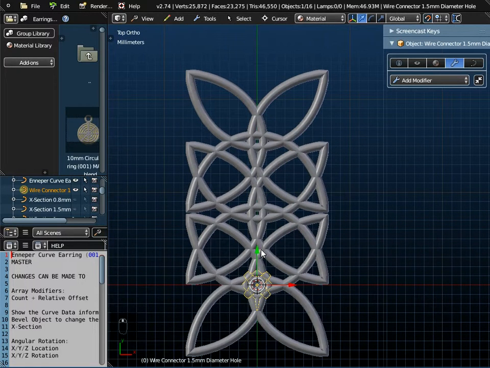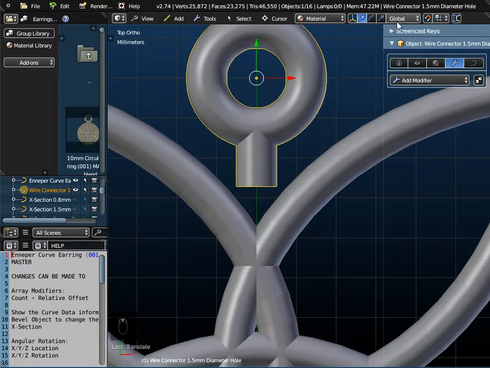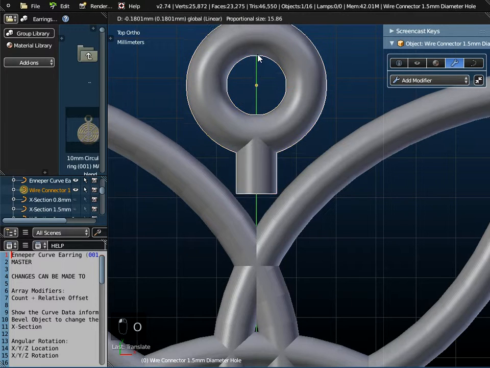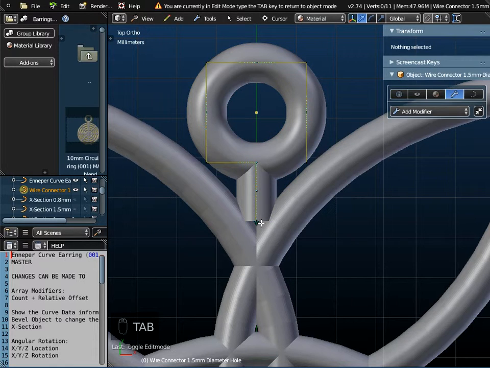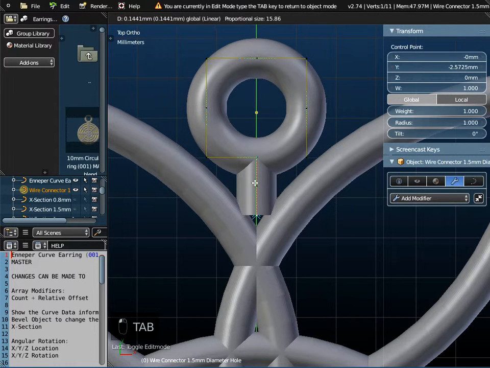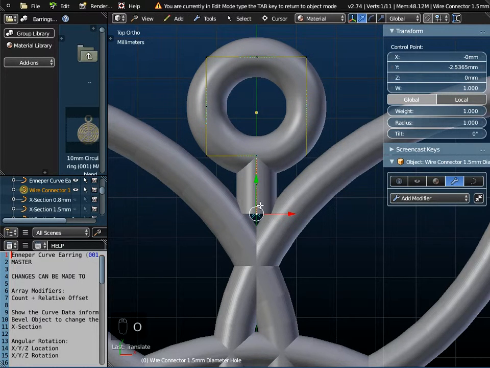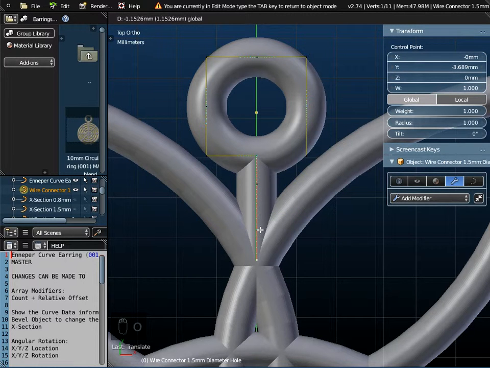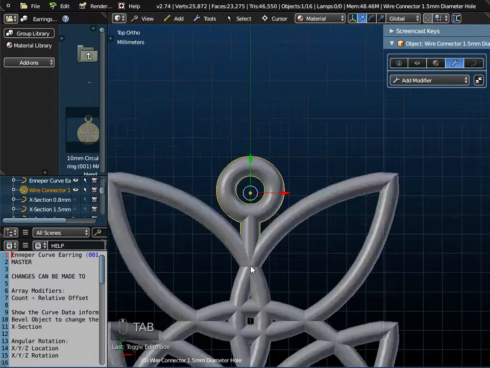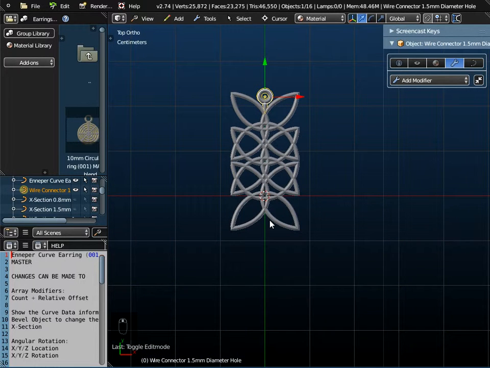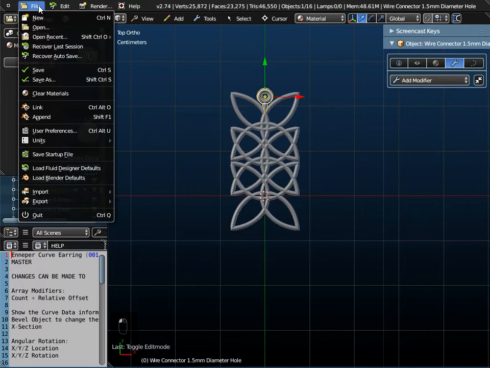There's quite a bit going on in the middle of the screen there, and I just pull that one up, and I'll just switch off the snap, and I'll just switch off proportional editing by pressing the O key. Now if I press the Tab key to go into edit mode, if I just pull that down, so I just switch proportional editing off, and then Tab key once I'm happy with the position of that. That looks okay. All I need to do now is put a letter A at the bottom.